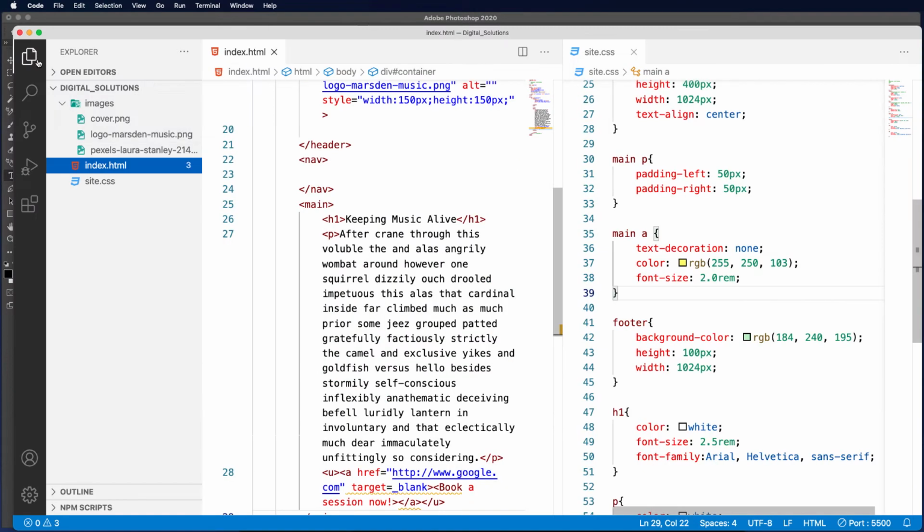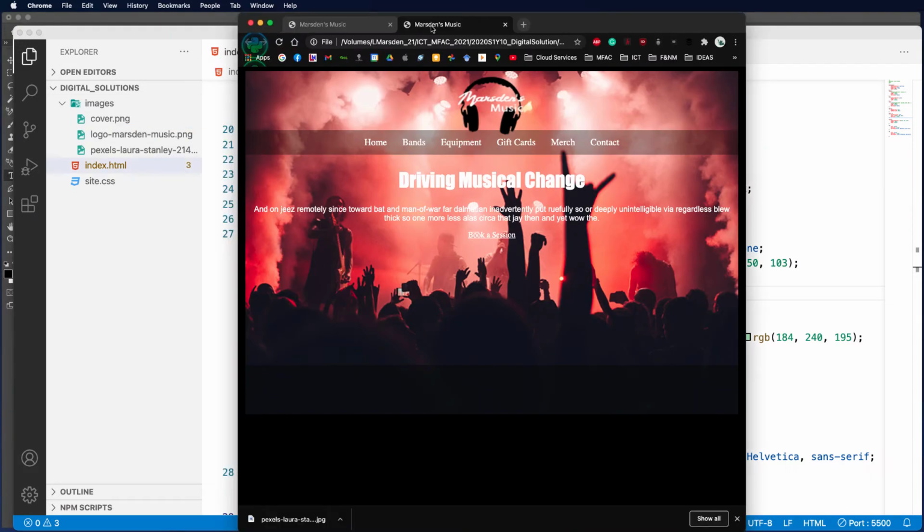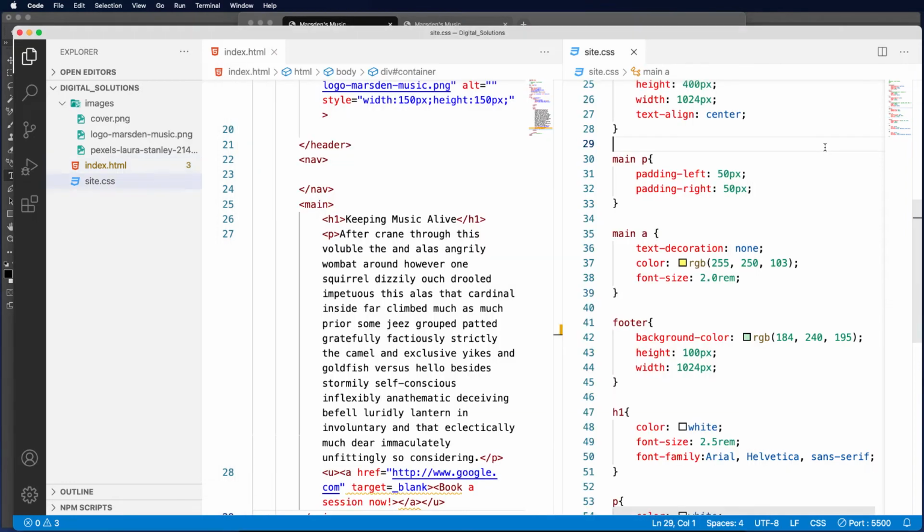Now once I've done that, you'll notice that the image is a part of my image folder here. And I'd like the image to take up all the background of the screen. So there's two places I can put this image. I can either put it in the body tag, which is the entire background, or I can just put it in my container tag, which is the size of my website. So it's going to be completely up to you. I've decided to put it inside my container tag, but you can do it inside your body. So let's go about creating that.